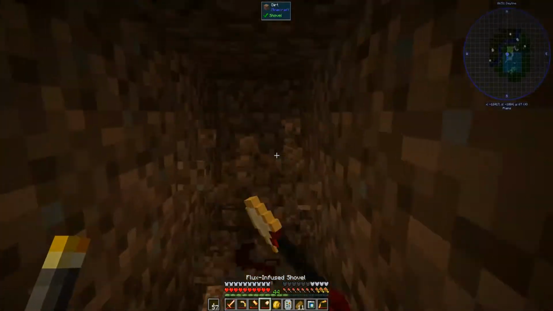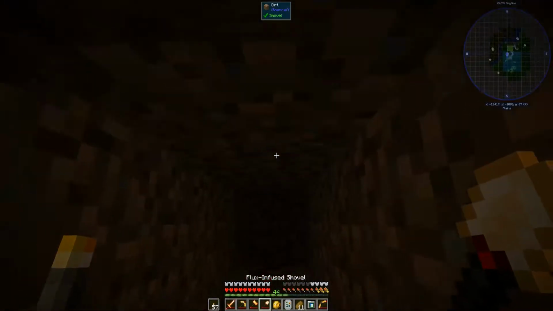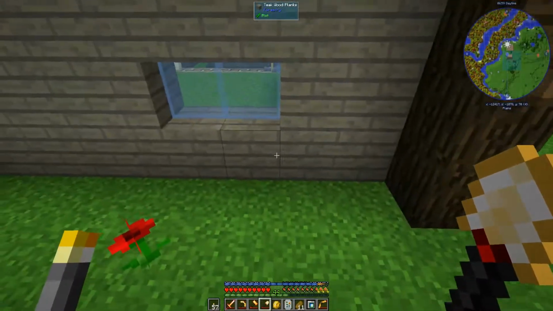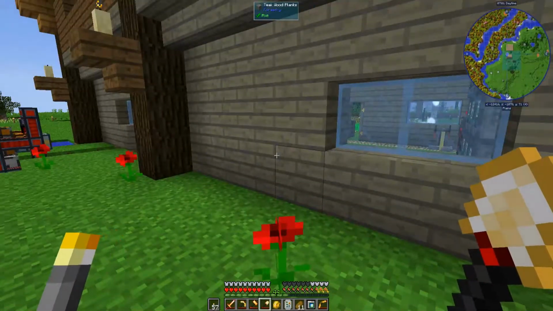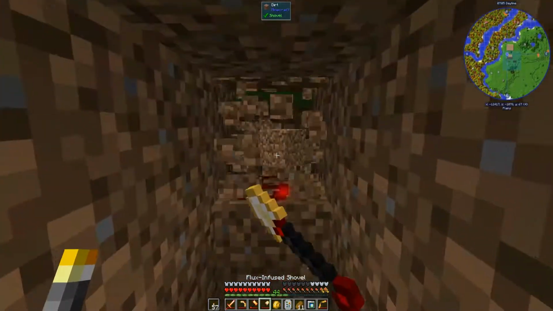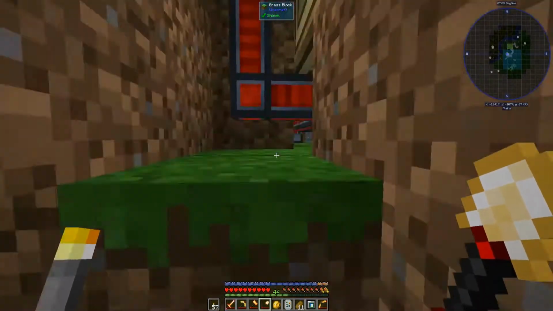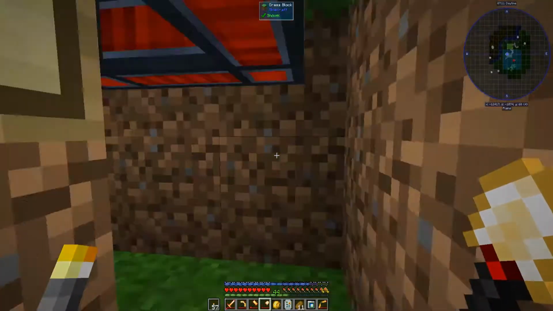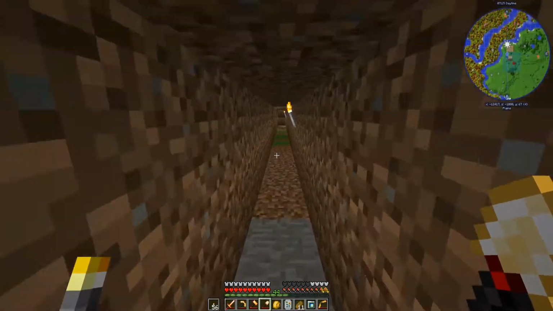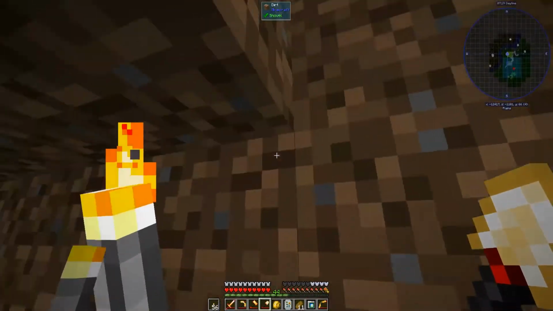Dig straight over here. Poke our heads up. Oh yeah, we're almost there. Almost there. There we go. That's what we needed. Okay. Then we can just run power over here and hook up to these machines.